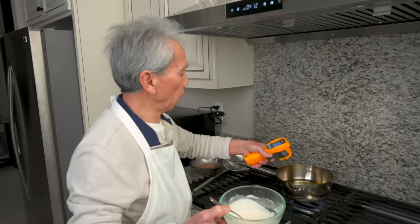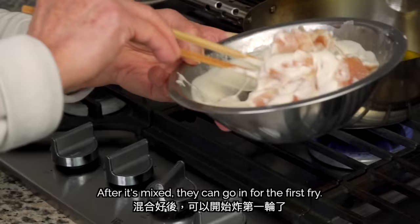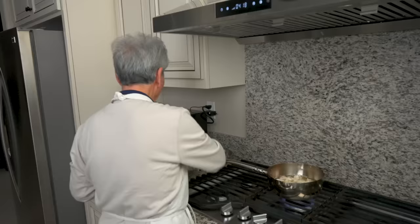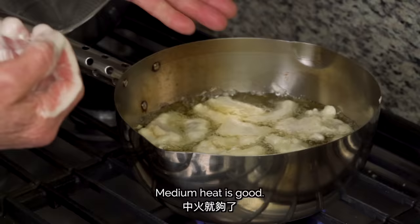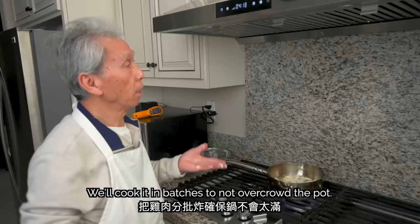Once the chicken is frying, we'll stir it occasionally to make sure the pieces don't stick to each other. We'll cook it in batches to not overcrowd the pot.